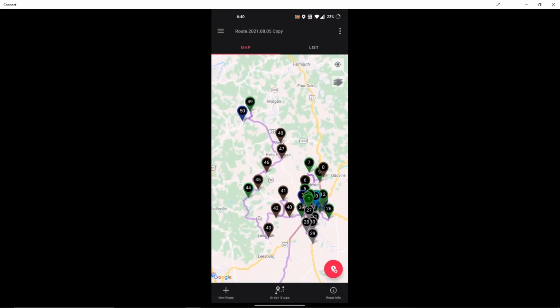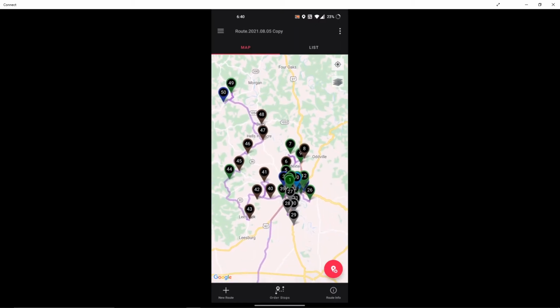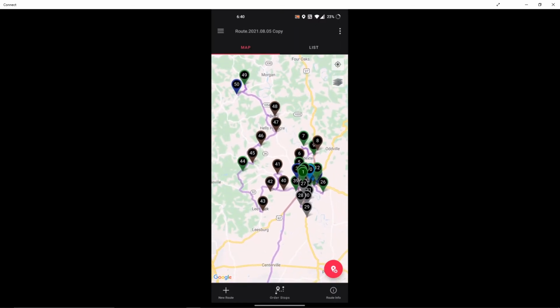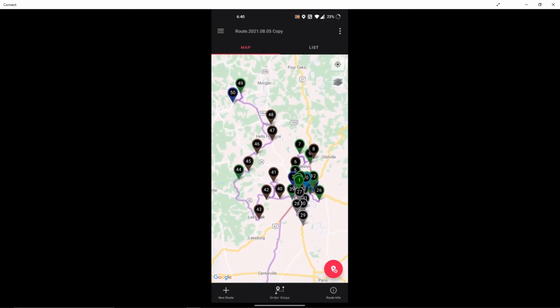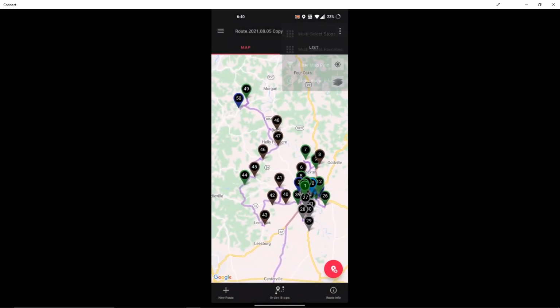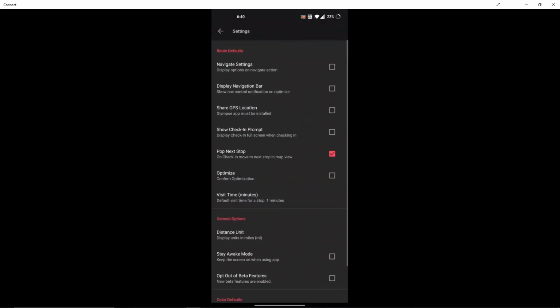The in-town stuff is not that big a deal once you get the hang of whatever city you're learning. Lexington can be kind of complicated. After you've done the same side of Lexington 20 times, you'll easily figure it out. You'll be able to look at your manifest and be like, oh, okay, I need to go there first and go here. It doesn't take long. So that's pretty much the gist on how to use it. Now, when it comes to anything in settings, this is what my settings look like.